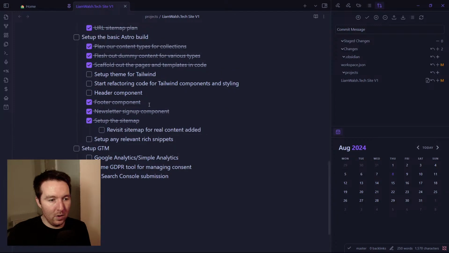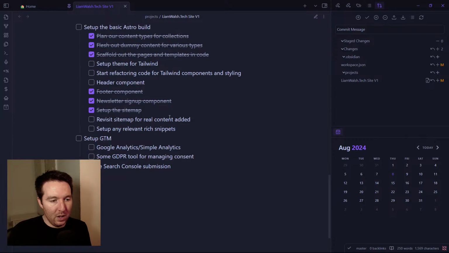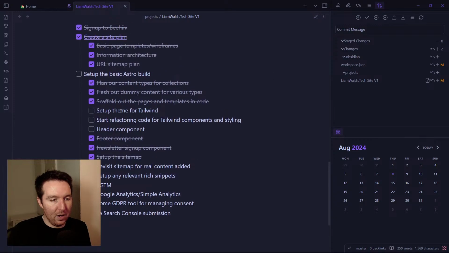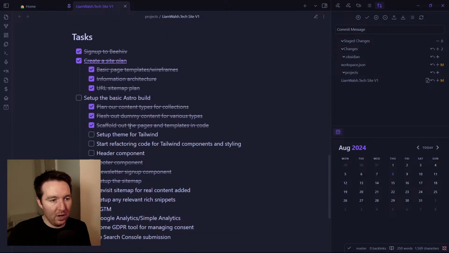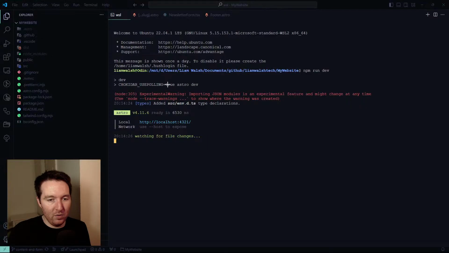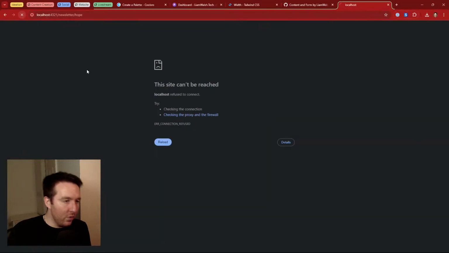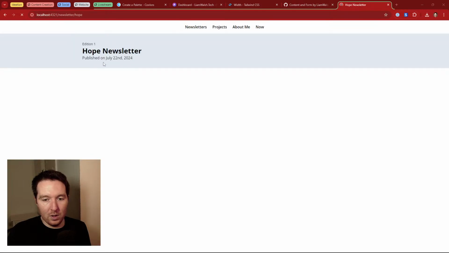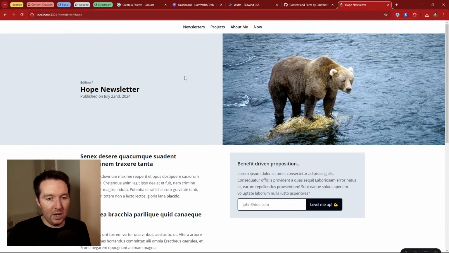In fact, let me just unindent that, because it's related, but it keeps trying to put it as a thing. Okay. And then I guess we want to come back and revisit Tailwind for theming and all that stuff, and the header component. So not everything is done, but a lot of it is in place now. We've got the basic site scaffolded out. We don't really need to work on that too much more from here.